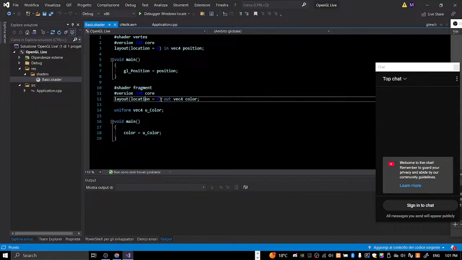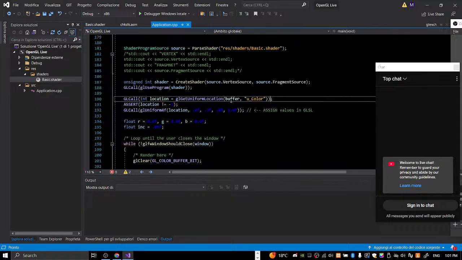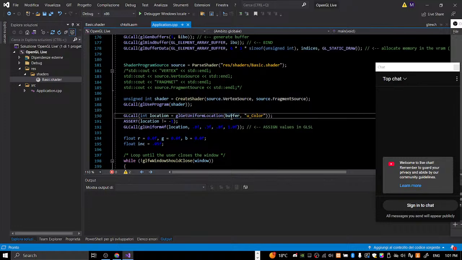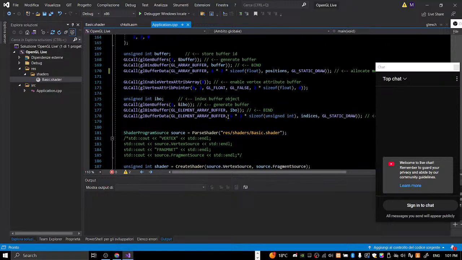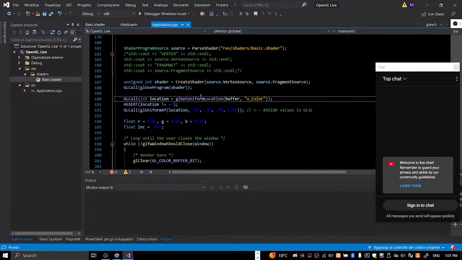Is it like that? Not sure, honestly. Why do we pass the buffer? That doesn't make any sense. Oh wait, I know, it's because we have to assign it, right?